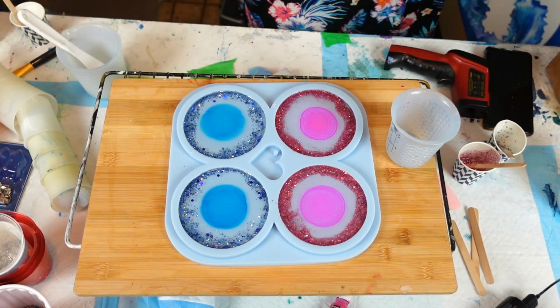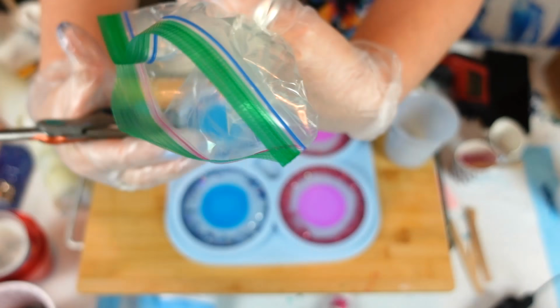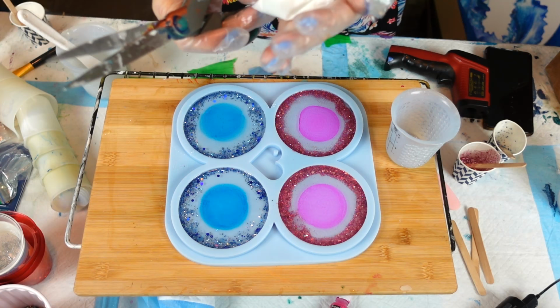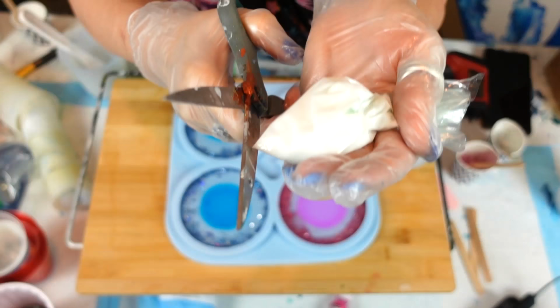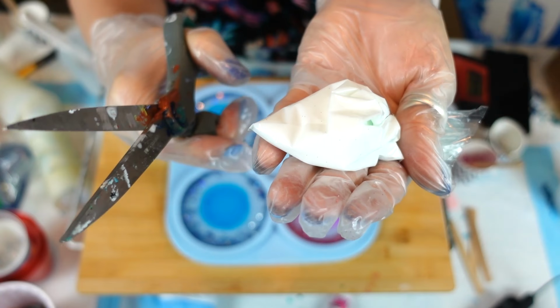So what I like to do is right off the bat, I take my baggie, I twist it, I'm leaving it a bit loose, and I'm cutting off all this excess. Done. So it's not in my way. I can't stress this enough. The smallest hole that you can cut, that's what you want to do. So as little as you can. I don't even think I cut. Let me see if it's going to come out. Nope. Okay. So I'm going to twist this up.